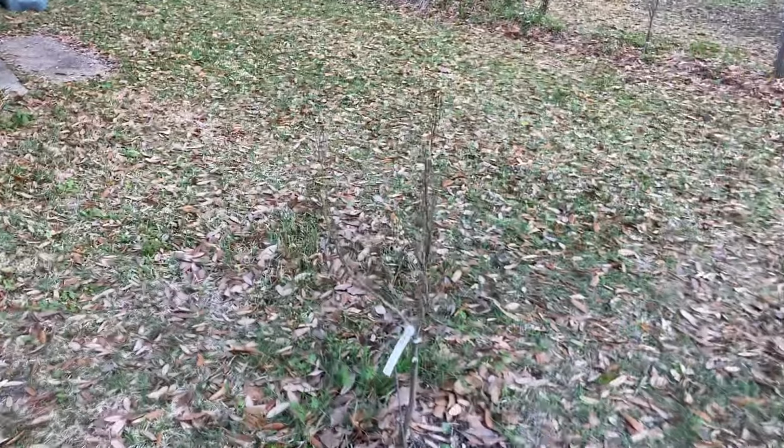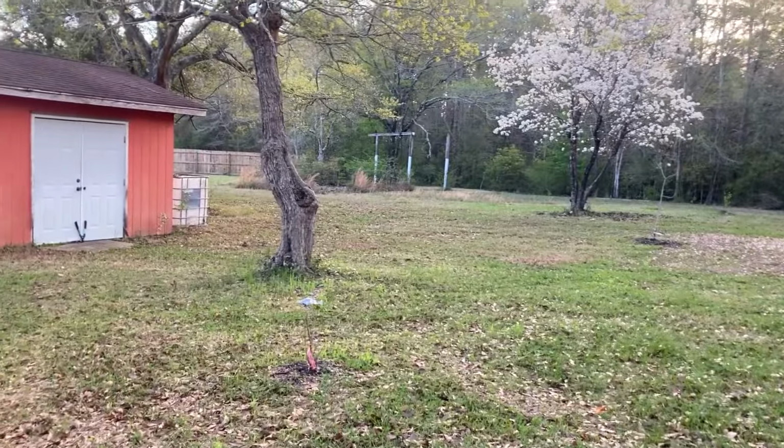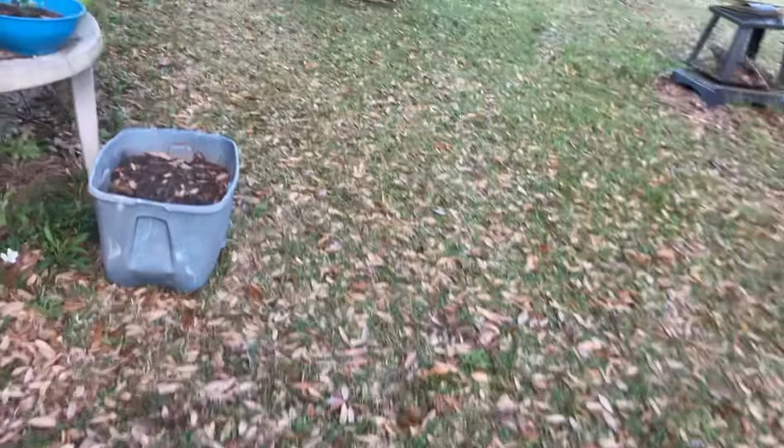These haven't started blooming yet. This is a tangerine. I don't know, it's citrus, and so maybe it takes a little longer. That's a lemon right there. And a lime over there. I believe that's a lemon right there. Anyway, guys, everything is blooming back out again.